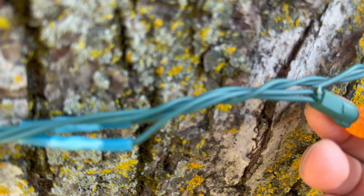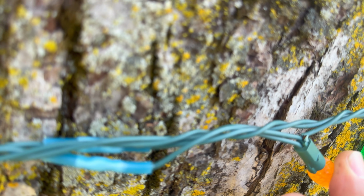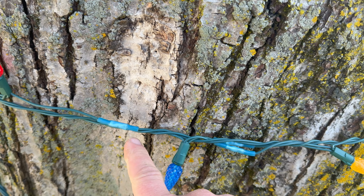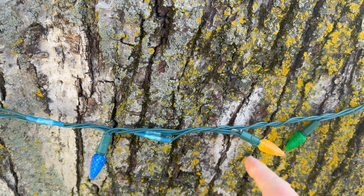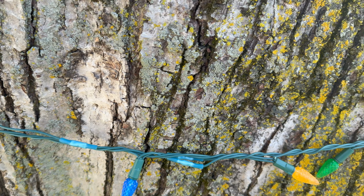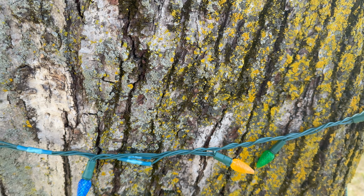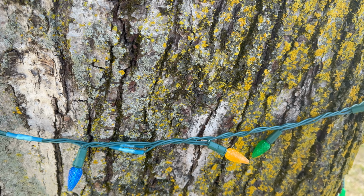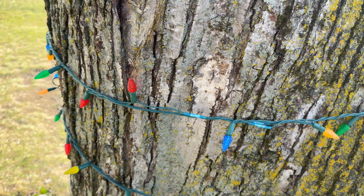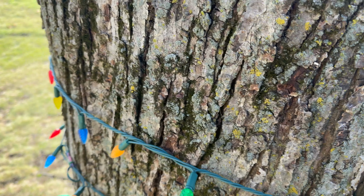Well, I just found this here. I don't think it's a problem, but you can see it is definitely open there. And you can see I've actually already replaced this bulb once already, probably for the same problem, although that one probably actually broke right here. A common problem with these strands is it breaks right there. And as soon as the wire breaks, the whole strand is done at that point. It does not work. But I don't think that's actually a problem. It looks like we're okay. It's not good, but I don't think that's causing a fuse problem.